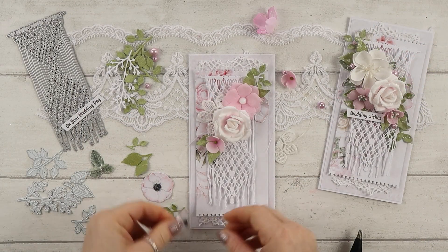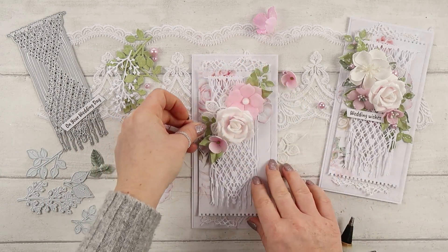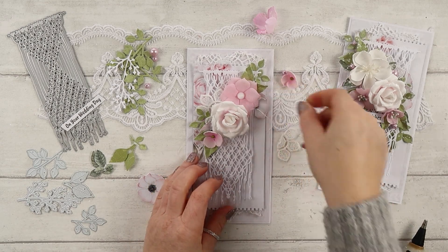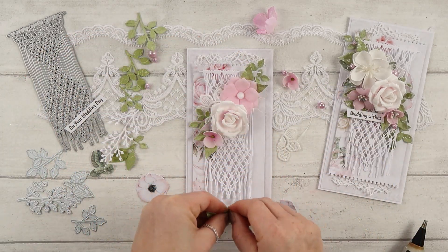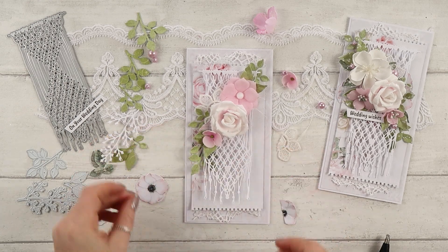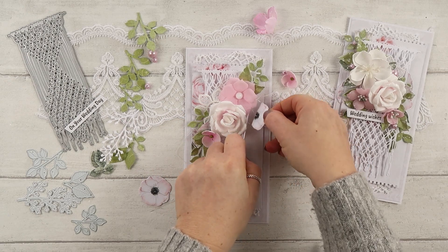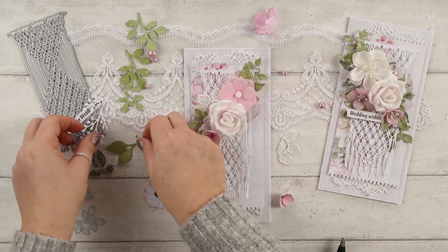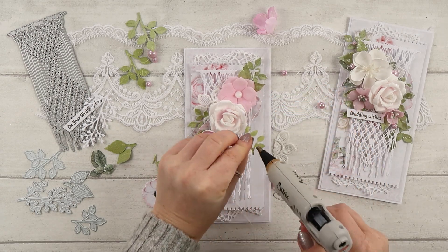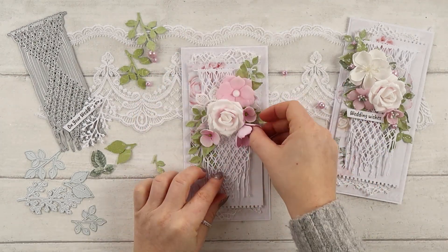I have a little bit of composition built already on the card, so I'll explain what I did so far. I attached the macrame piece in one place — you could say in the center — so I'm still able to lift the bottom and top of that white element. I then added two big flowers and one smaller one. I'm adding leaves now: one leaf on the top is under the pink flower, and the little leaves are actually under the macrame die cut embellishment.